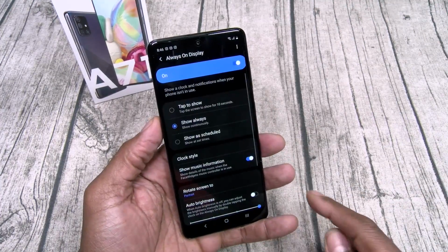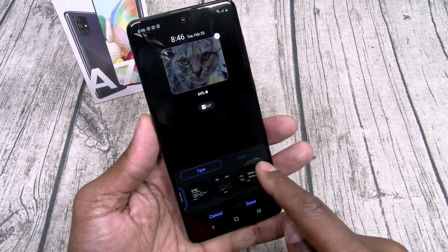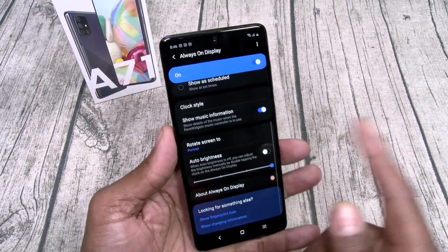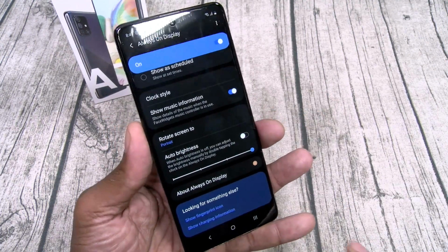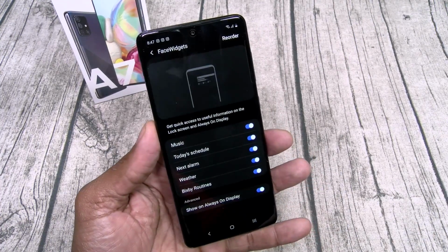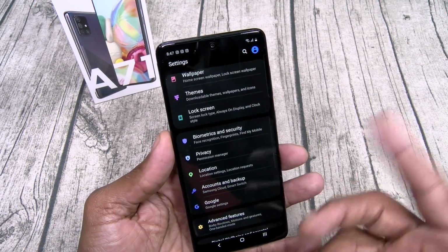Now, when you click on always on display, you can also change the clock styles. You see I got shoes. But if you want to, you can have a calendar, analog, digital clocks. Do your thing. Go crazy. Now, you can change the brightness of your always on display. You can put it on auto or be a douchebag like me and leave it on max brightness. Why not? Let's see. You got face widgets. All right, these are your different widgets from your home screen. Let's keep it moving.